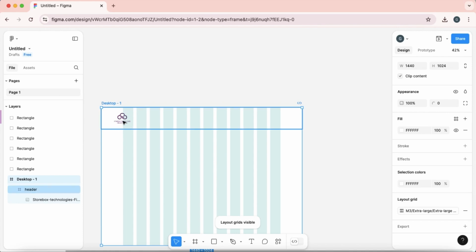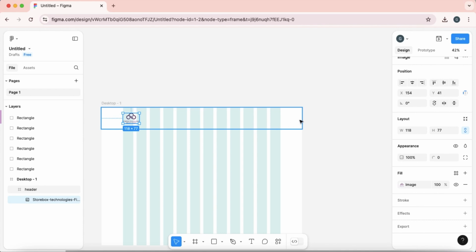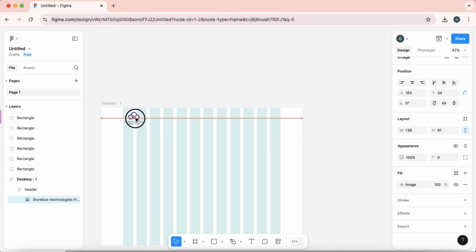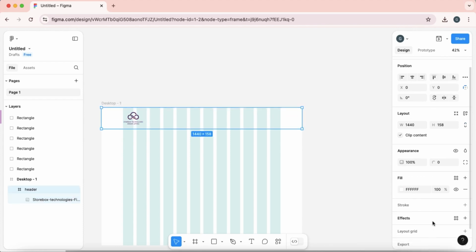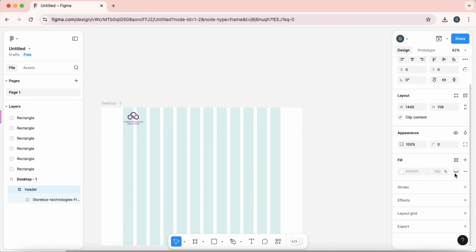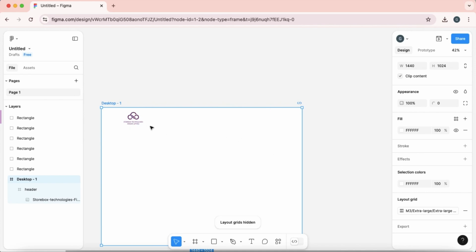no, it's not aligned, we need to make it aligned now. Since it's not aligned, we will align it properly. And you can also use your keyboard keys to align it. And we need to turn this off.